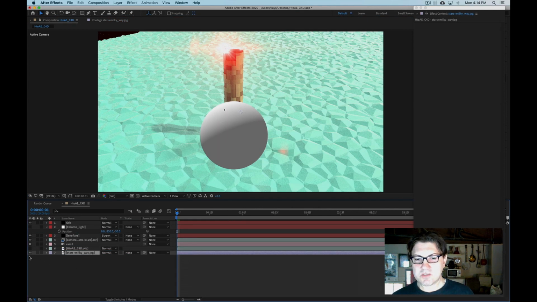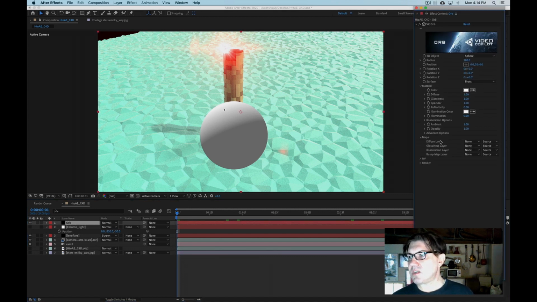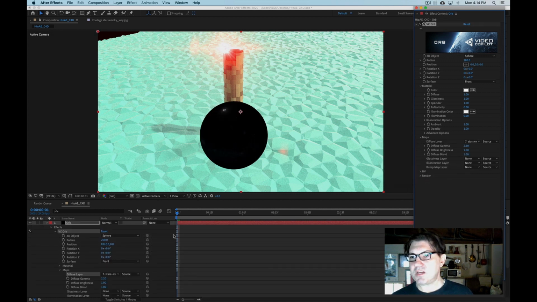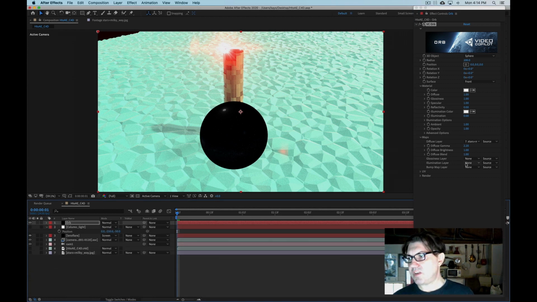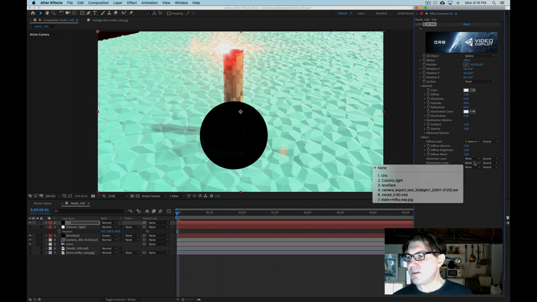Now, we don't really need to see it. We're just going to use it so that we can map this texture to our orb. So I'm just going to uncheck this, go back into Orb, go under Maps, and under Diffuse Layer, use this stars Milky Way. And if I do that, you'll see that now it's been mapped on the sphere. I don't want the sphere to be shiny, so I'm just going to take the glossiness and the specular down to 0. I guess we can also use it for the illumination layer. Why not?